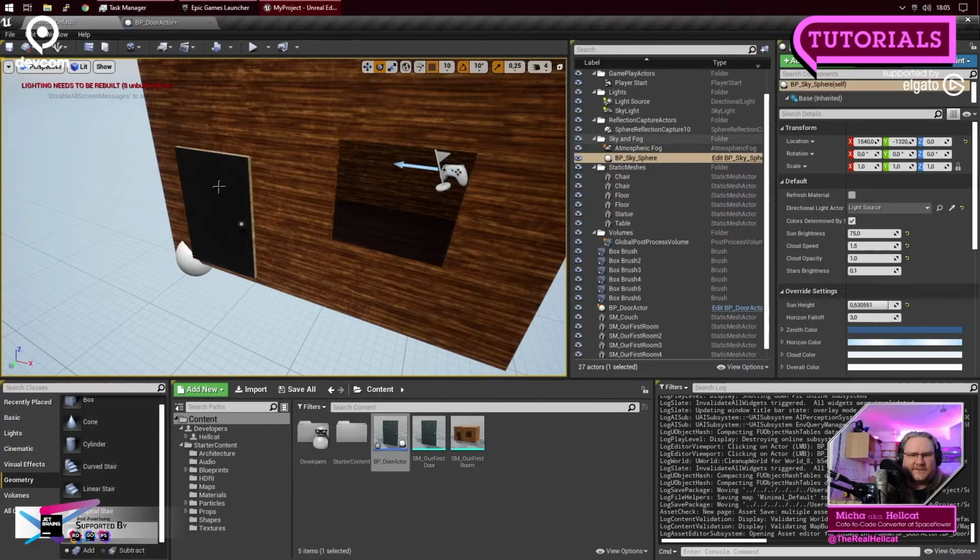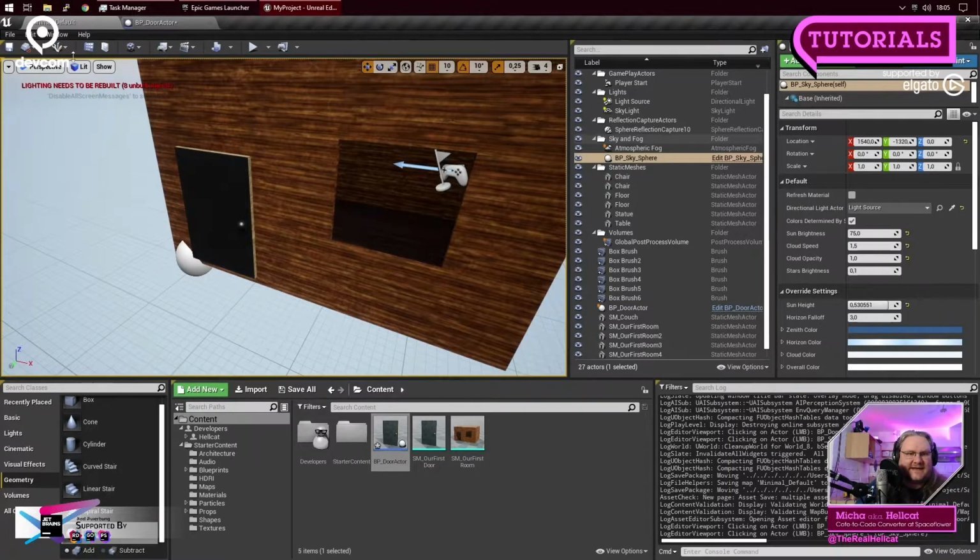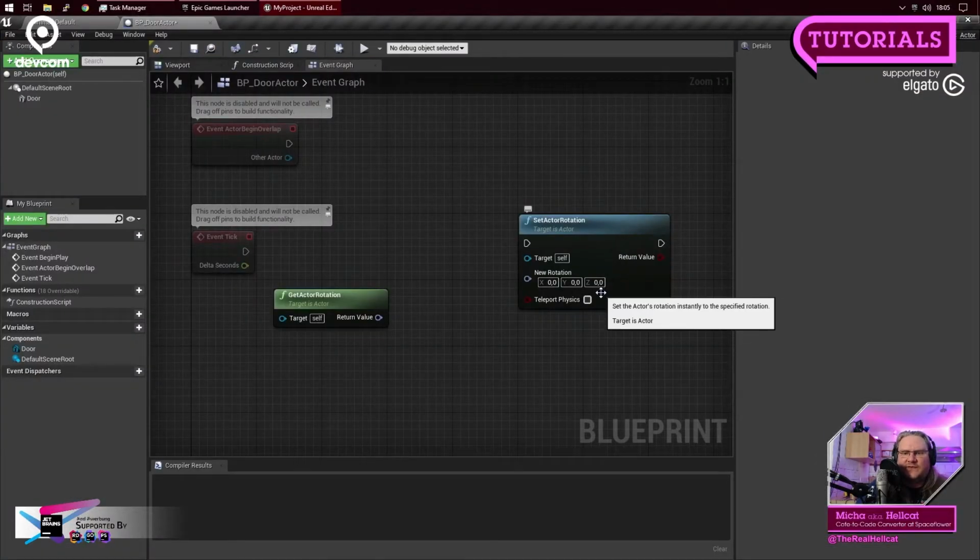If I click the door, it's the blue axis we want to rotate. And if you look at the transform inputs here, the blue axis is the Z axis. So we want to rotate the Z axis. So we want to add something onto the Z axis, then store this new value and then set the current rotation to this new value.